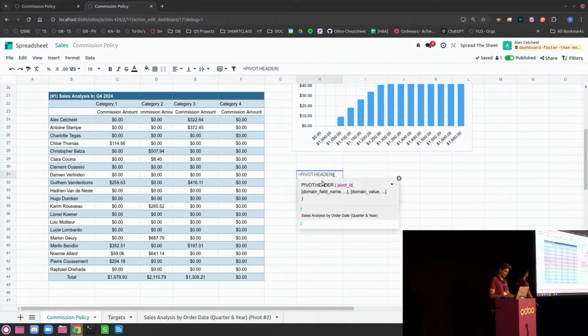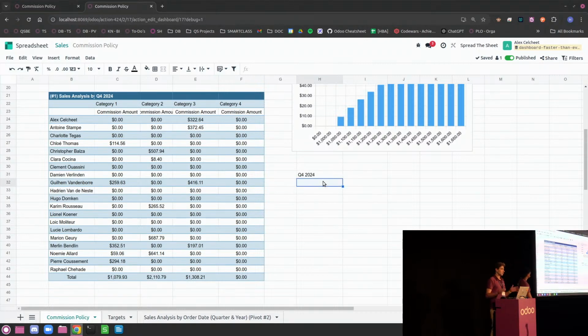And the first thing I want to get is the pivot header for the first quarter that we have in the table. So this will be just here, hashtag date quarter, because the hashtag always takes the index and not the ID. So if I put a hashtag and I can just say 1, it's going to take the first quarter element, which in this case, since we are descending, would be Q4 2024. For this quarter, I will want to get two elements, my target and my revenue.